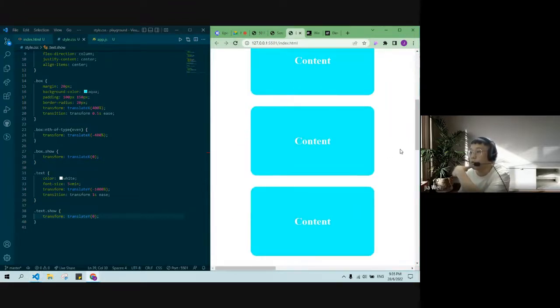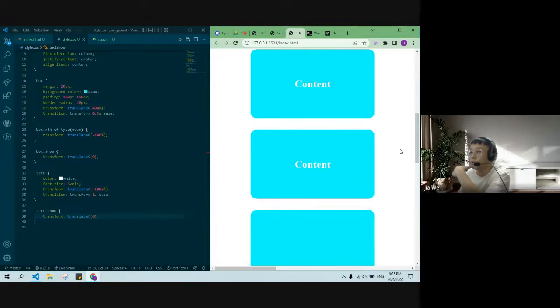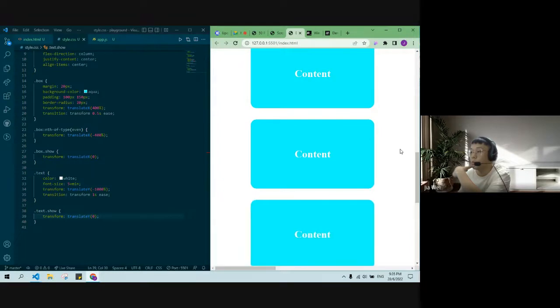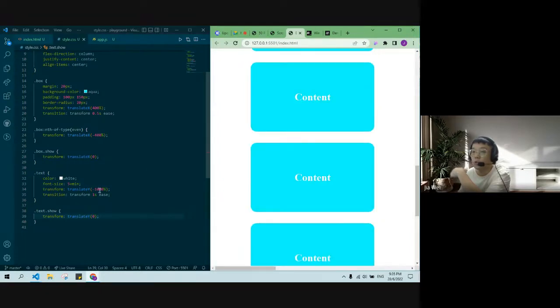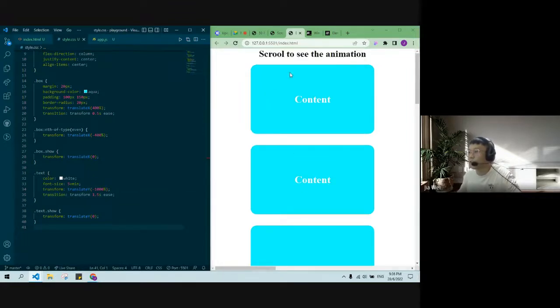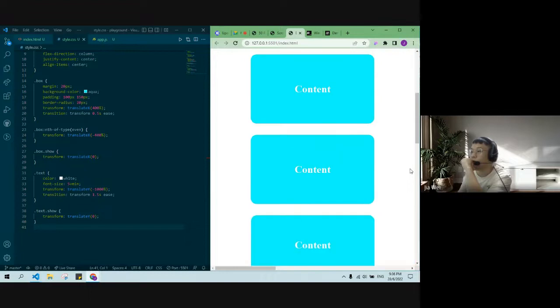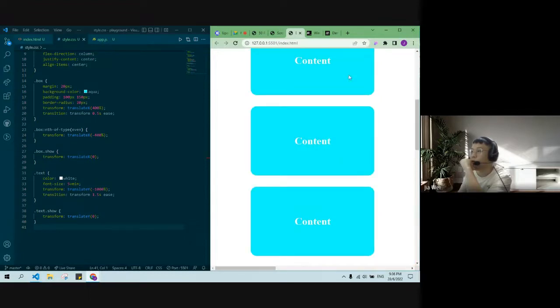You can see the word is jumping from the top. Make it longer, maybe 1.5 seconds, so you can see it clearly. You can see it jump all the way from the window there.